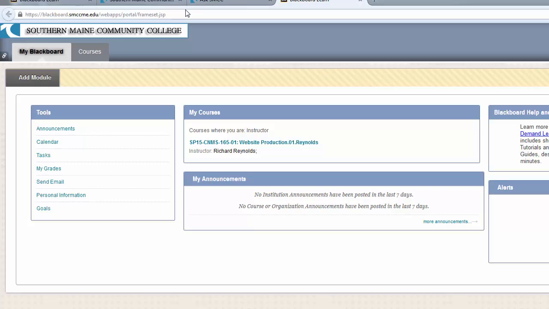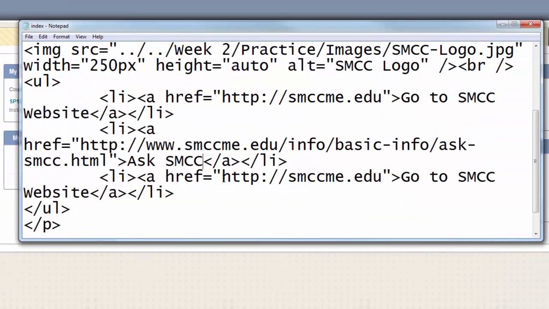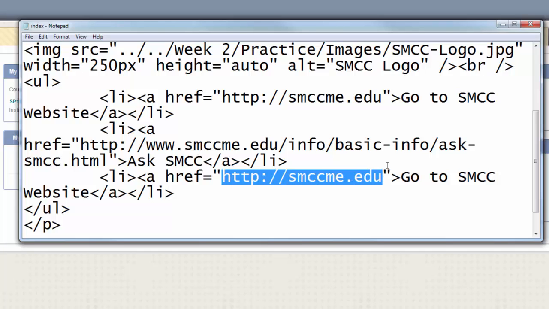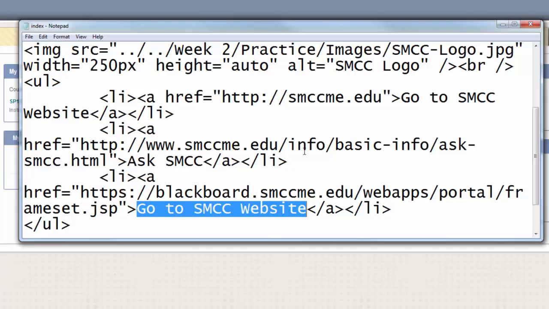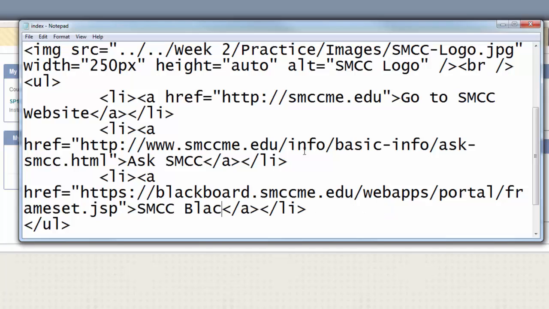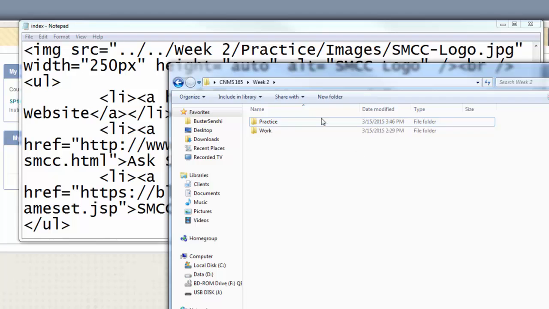And let's copy the link for our Blackboard as well. And let's paste that into our list item number 3 and change the text to SMCC Blackboard. Let's go ahead and hit save and load up our file.